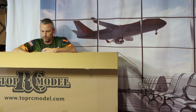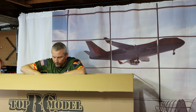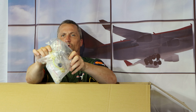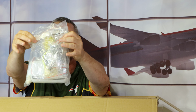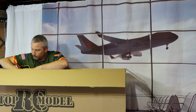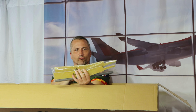Okay, right on the top here, everything is really secure, which is good because that means it's not moving around in here. So on the very top here, you have your parts bag. This is control horns, various ball links. Oh, you got your gun sight. There's I think a gun sight in there, some fuel tubing. Your fuel tank is in there. I'm not using their fuel tank, but hey, you got one. Then you have wing tube, carbon, and these look like reinforcements. Right here, this is reinforcements for the wing.